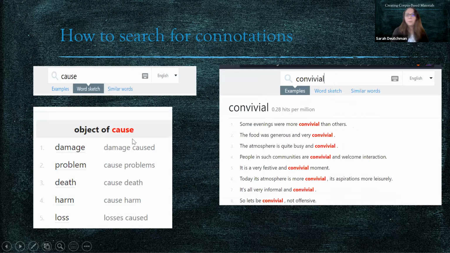And there are different ways to do it. One, you can do it the way that I showed you here. And another way is you can infer the meaning by using sentences. So what I did was look at the word convivial. No, I wouldn't use this as a student, but I'm just guessing quite a few native speakers would be in my presentation. So question for you, looking at these sentences, is convivial positive or negative?